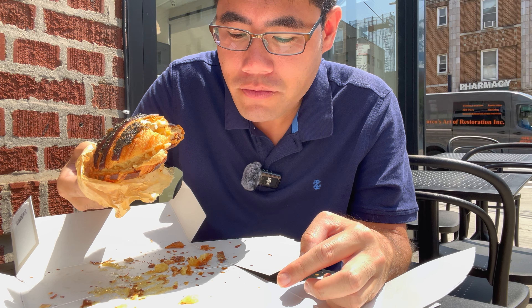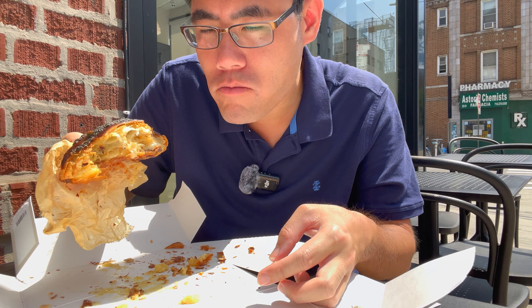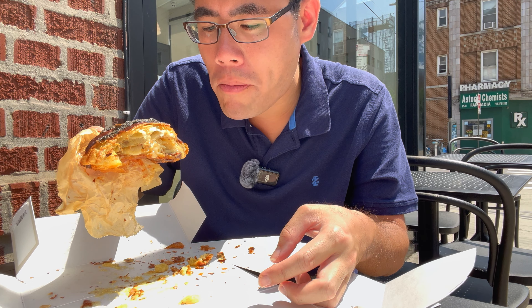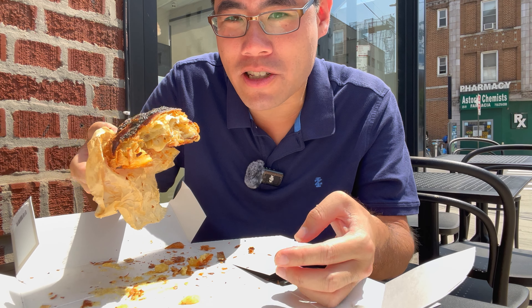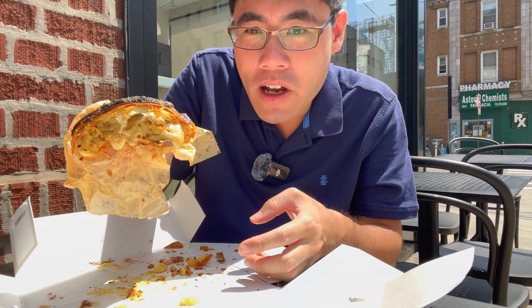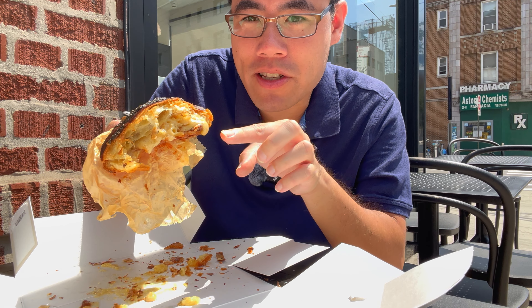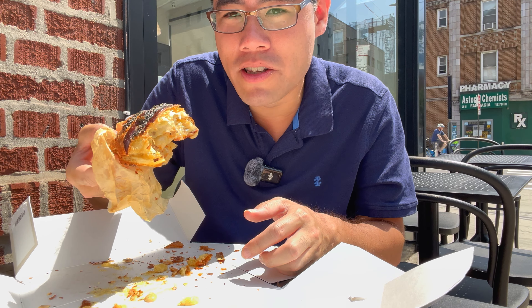I think this might be in contention for New York City's best bakery — I definitely know it's the best bakery in the neighborhood, hands down. It's also in a small space, so I don't know how they make it work. So much black sesame flavor just hits you straight up as soon as you bite it. You've got that same filling from the almond croissant, and tons and tons of chocolate too.